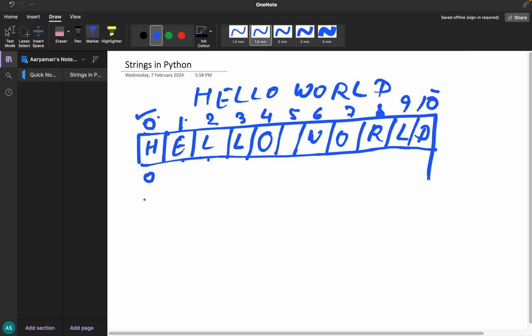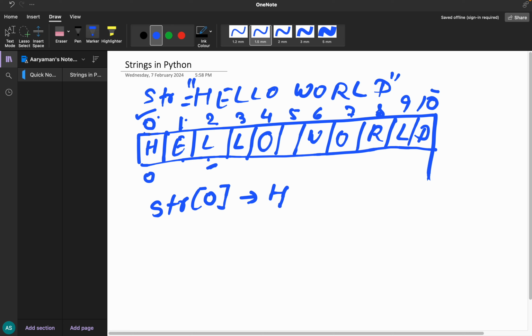Suppose this is stored in a string variable str. Then I write str, put square brackets, and put the index 0. What will this return? H.